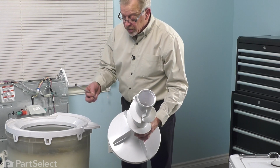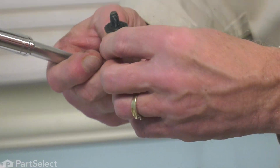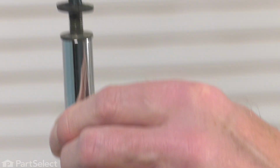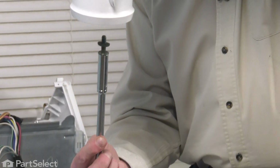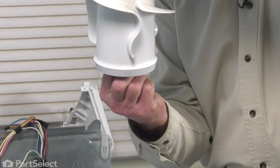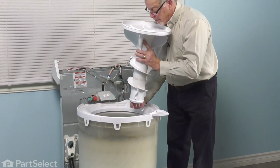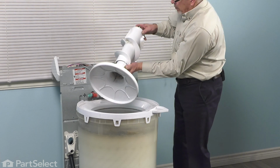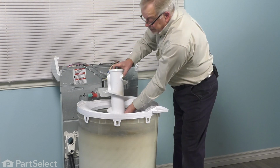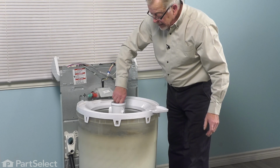Now when installing the agitator, we do need to make sure that we have that bolt properly positioned. Now the best way to do that is to position the bolt on top of your socket and ratchet extension. Tilt the agitator upside down. And then fit it into the opening. While holding a little pressure on it to keep it in place, we'll sit the agitator over top of the agitator shaft, line up the splines, and then we can tighten that bolt.